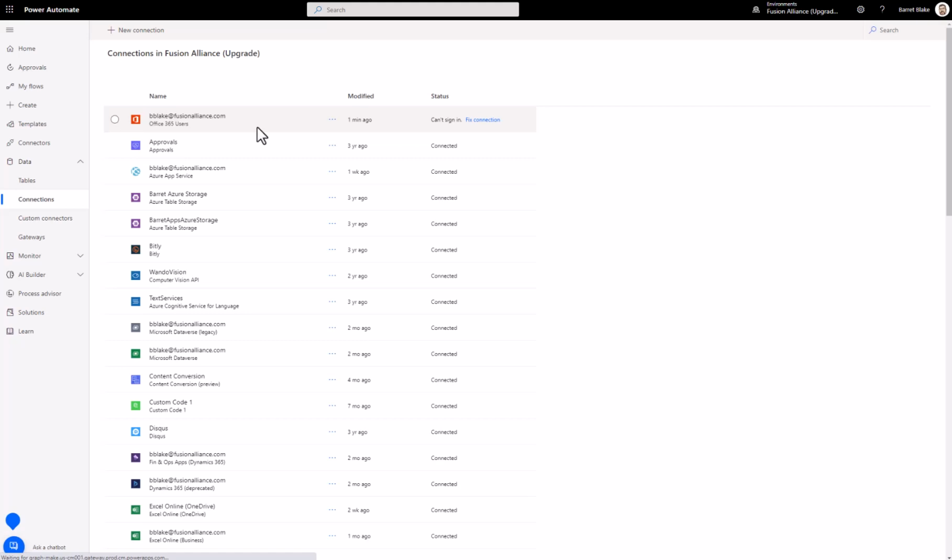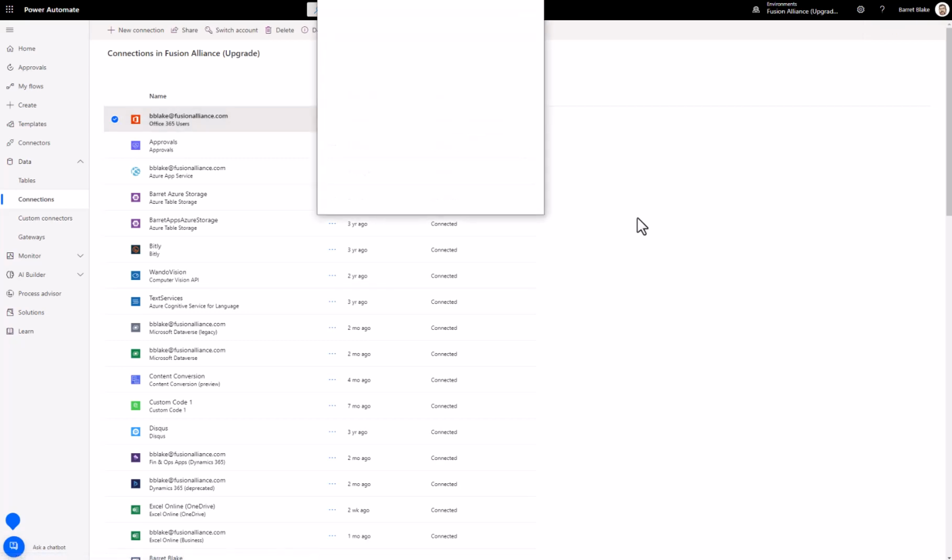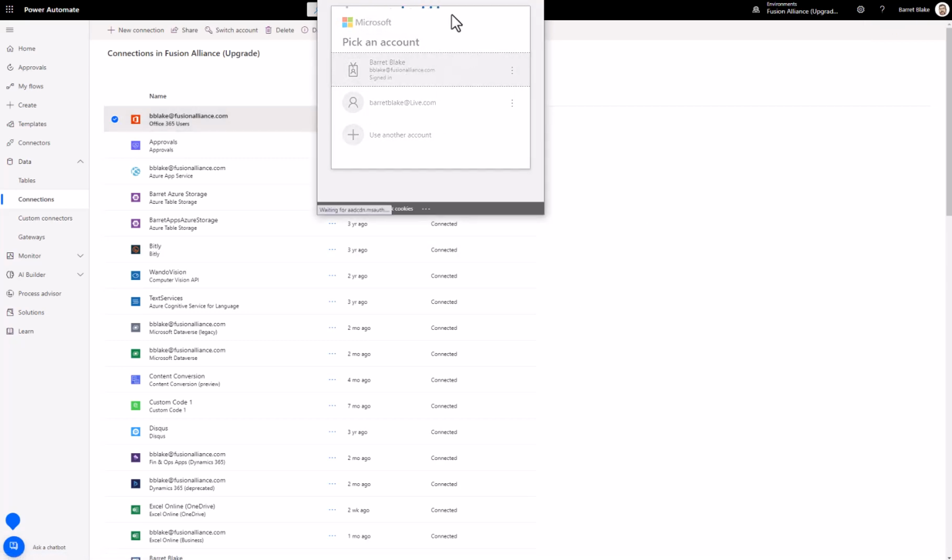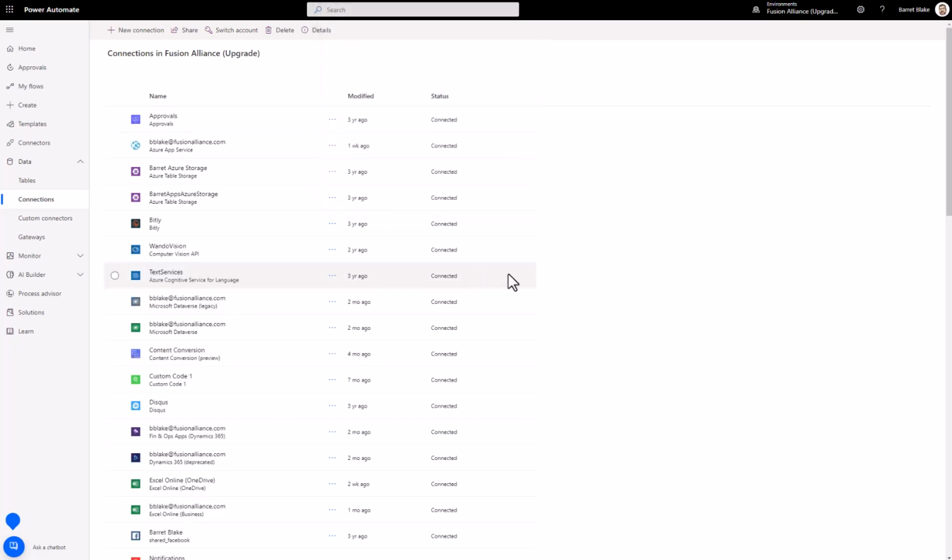You just have to kind of keep an eye on the error messages that come through on your flows so that when a flow fails, if a flow's been running fine and then it starts failing over and over again, 9 times out of 10, it's because one of your connections no longer runs or is no longer working. So if that happens, you just come in here to your connection screen, you can click on Fix Connection, and what it'll do is have you sign back into your account. In this particular case, and now this works.